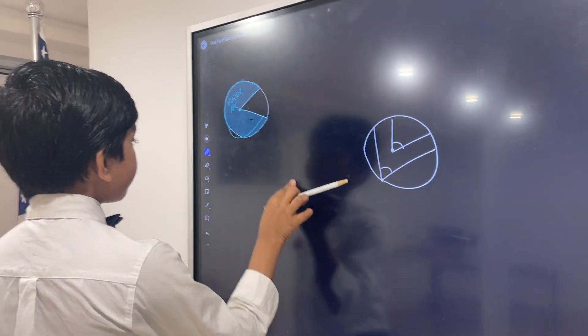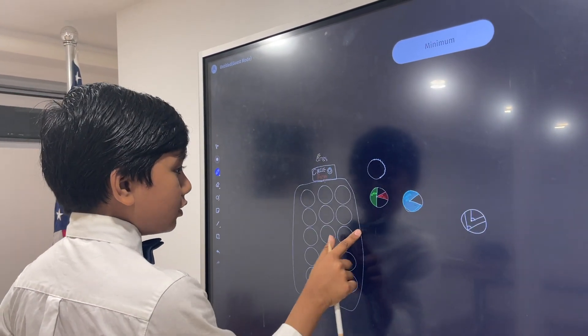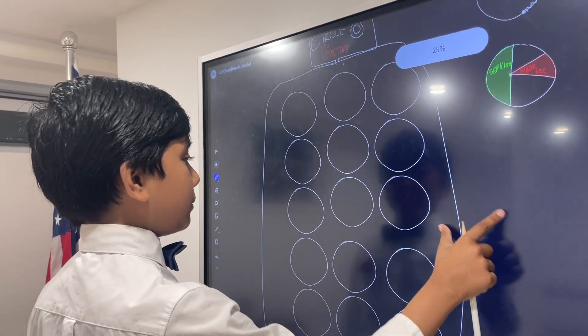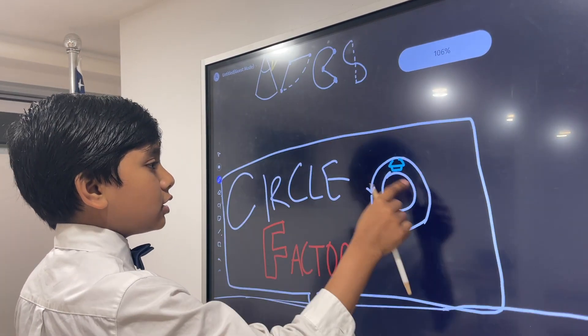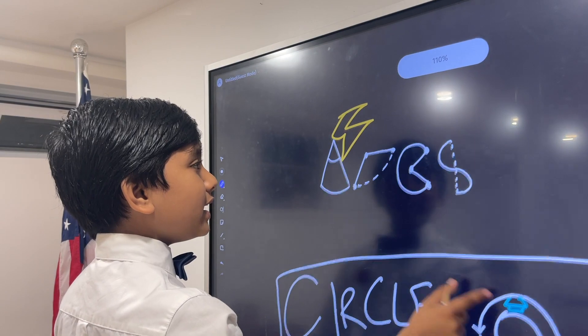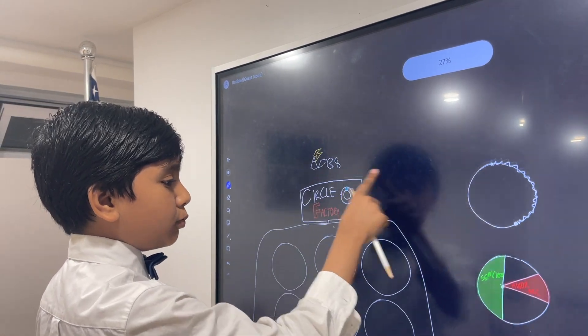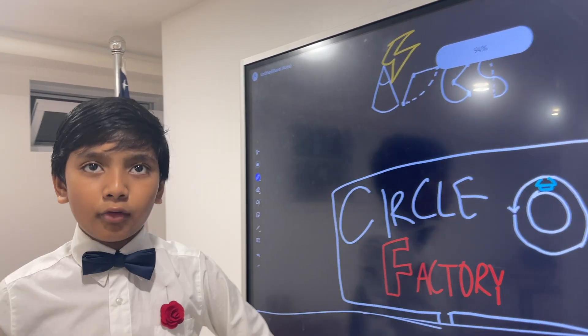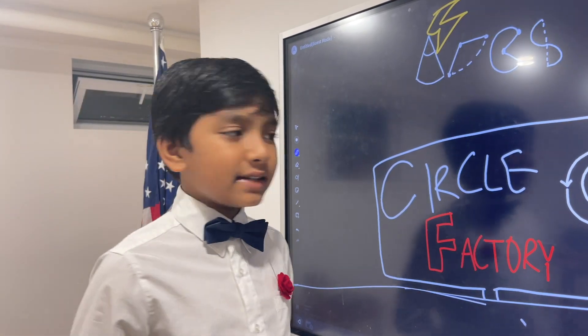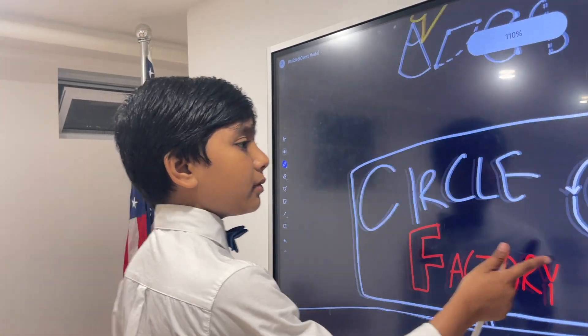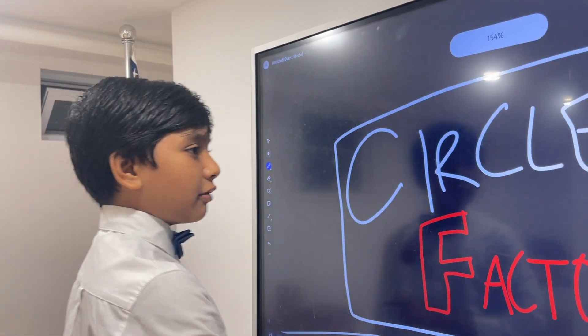That was our review for today. Looks like the circle factory wasn't that depleted anyway. Thank you everybody for watching. This is arcs. You probably don't need to look back since this is the review. You can look back to the main lesson which is on a different platform. And finally, thank you everybody for watching.